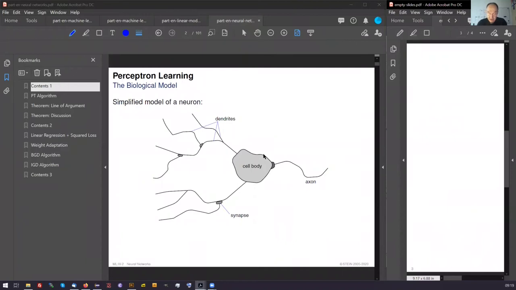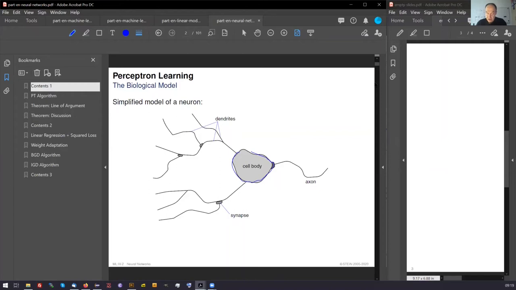This here is a very, very simple model of a neuron. Neuron here means a biological entity which is somehow in our brain, lots of them. We have a cell body here. This is this dark area in the middle, and we have so-called dendrites which collect incoming information, and we have an axon which outputs information. And the basic principle is that such a cell body collects inputs from about 100,000 axons which reach this body, and they can accumulate or transport information.